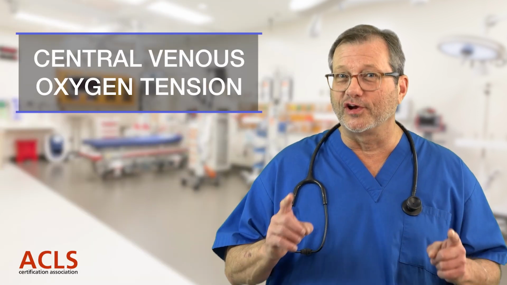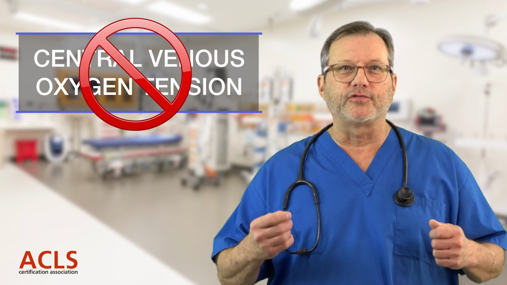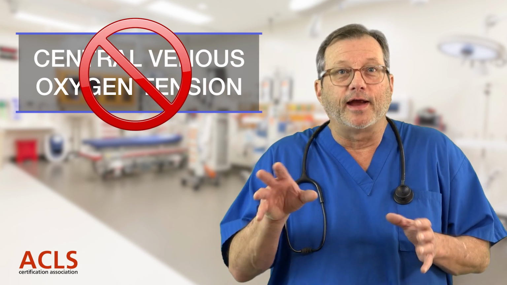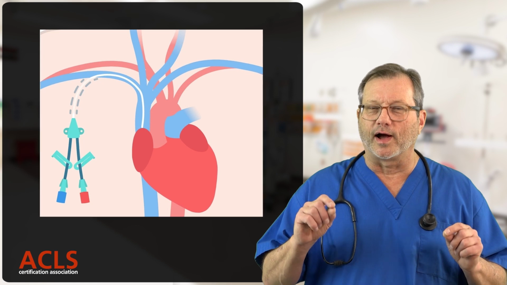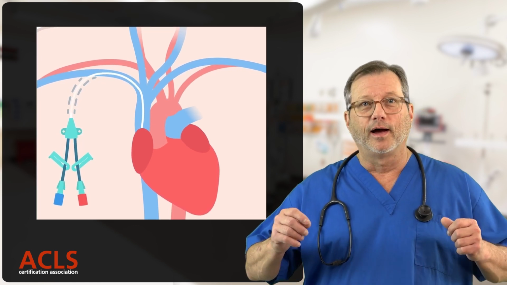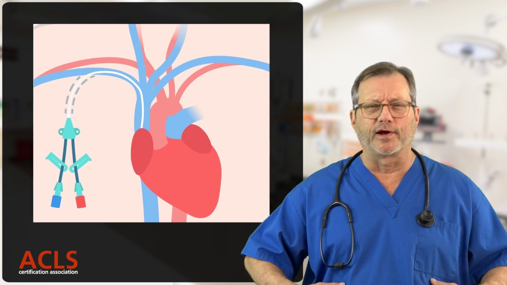One of the most notable changes to the algorithm was the removal of a central venous oxygen tension as a guide for therapy. When we're looking at venous oxygen, it gives us insight to how much oxygen was left over, and that tells us how much oxygen the body used. Great. A central venous oxygen tension is not a surrogate for true oxygen consumption, in that it doesn't include venous blood from the inferior vena cava, the gut, the lower extremities. That has to come from a true mixed venous sample, and I talk more about this in my assessing venous blood gas lecture, but that was removed from the protocol.